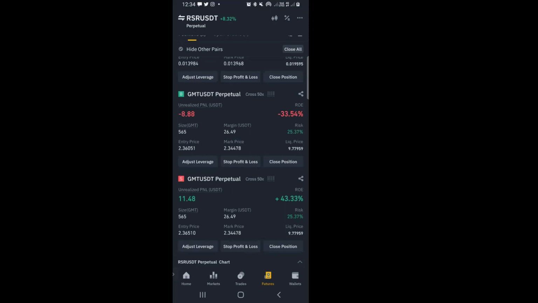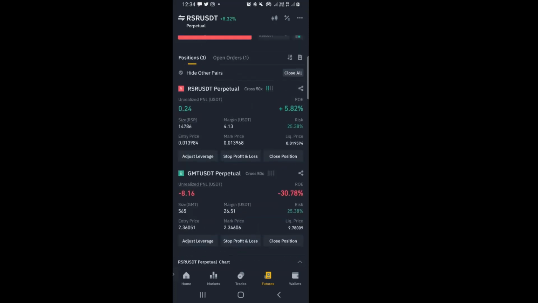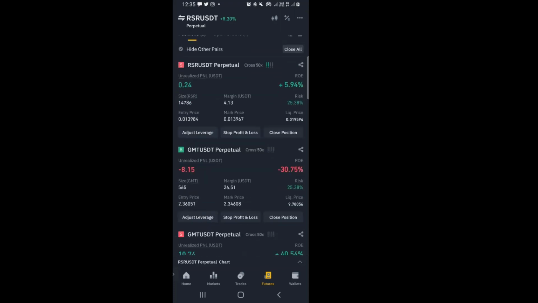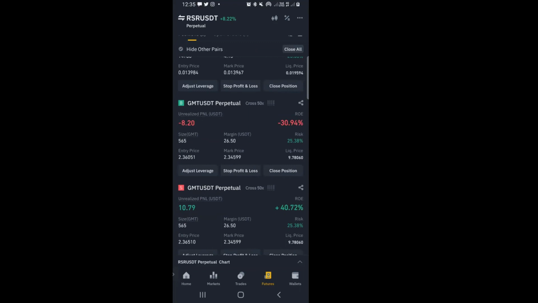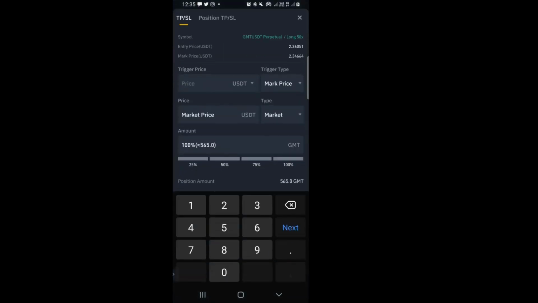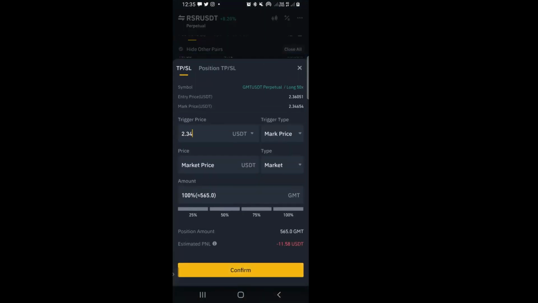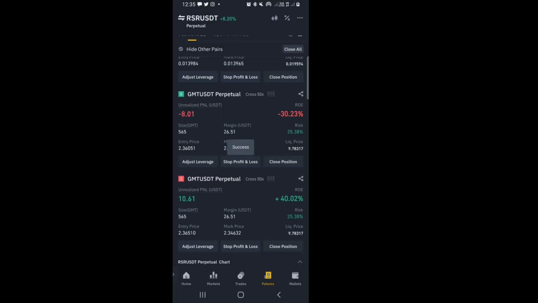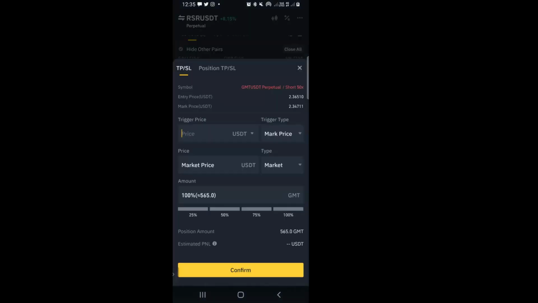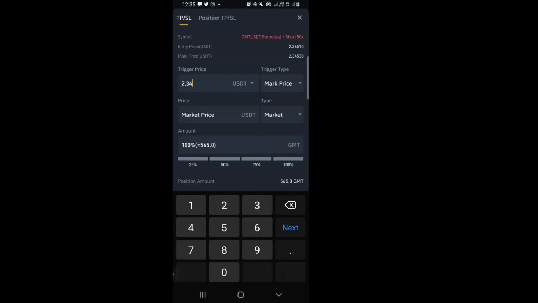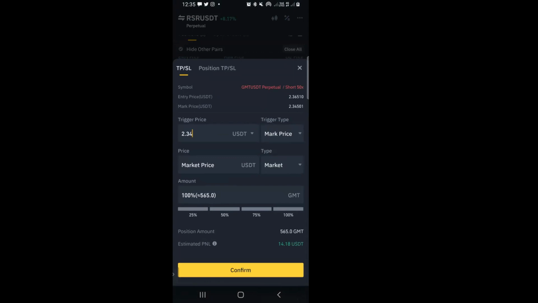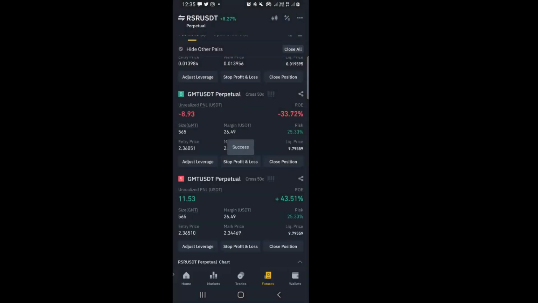Which is bad. I could have been making a clean $11 now. Then let's lock this one. This one has a stop loss already. Even if this market is going against you, I can still set a stop loss. Let's say if I lose all the way to $10, let it close at 2.36, 2.34. Let me see, $11, 2.34 will be fine. Then the take profit for this one too will be 2.34. That will be around $14. Now I can go and sleep in peace. Take profit for this one is 2.34.